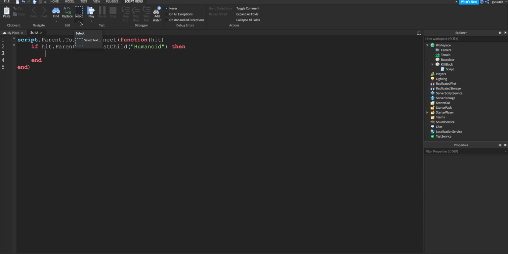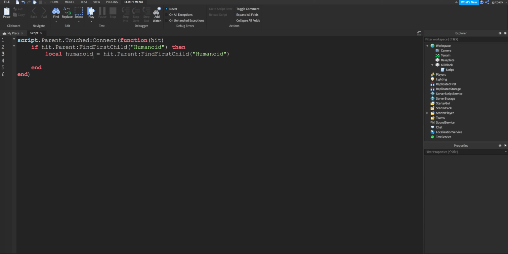oh yeah, we'll just make a variable saying local humanoid. Alright, a variable. Local humanoid equals hit.Parent:FindFirstChild. Now we're just defining what the humanoid is in a variable, humanoid. So yes, you define a variable by saying local. It's like a storage holder, a data holder really. You can hold information in it, numbers. I'm not going to get into that really. I can make a separate video on that, but just a quick rundown: it holds stuff and you can use it later on in the script.